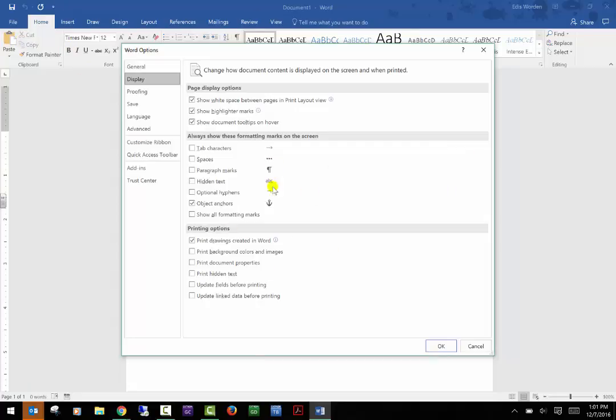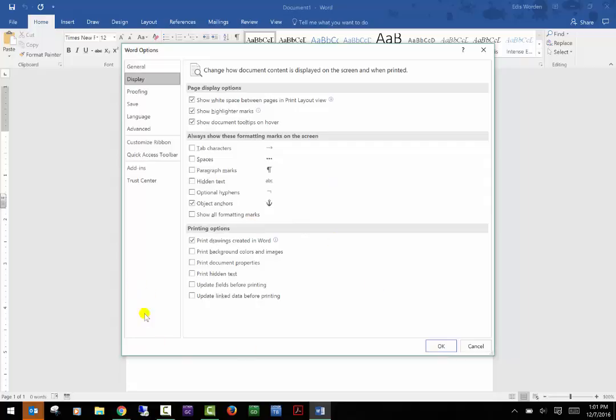And then we have here where you have all the hidden characters that you can choose to turn on or off. I prefer them off because they will get distracting to me, but there are others who may need to have that extra tracking information, so that's where you would find it.